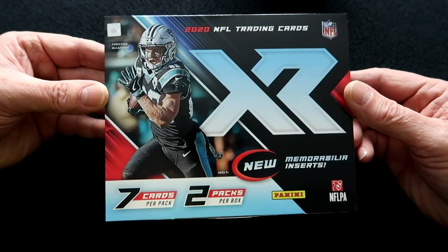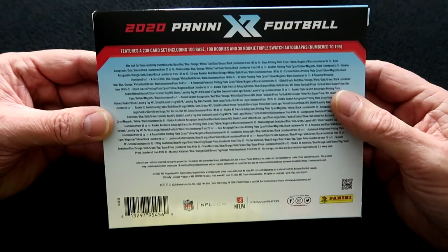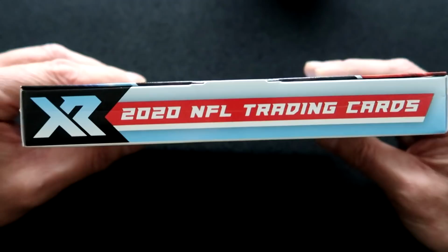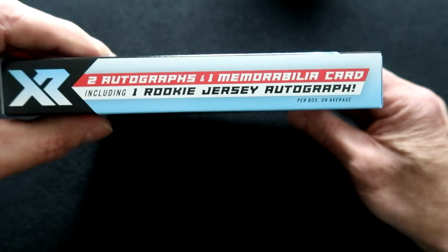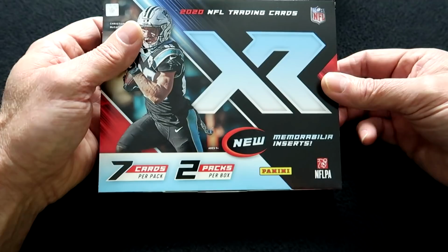And this is just the possibility of what you can get inside the box. Numbered parallels. That's what we're after, you guys, the rookie jersey autograph. So let's open this up and we'll see what's inside the box.